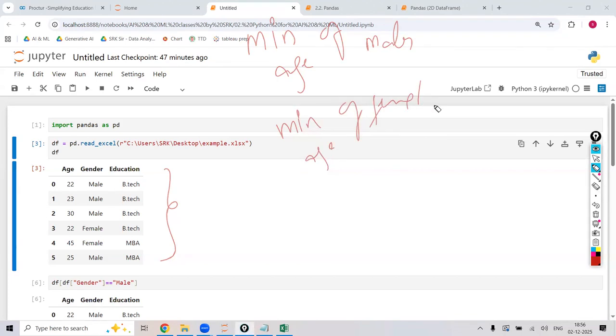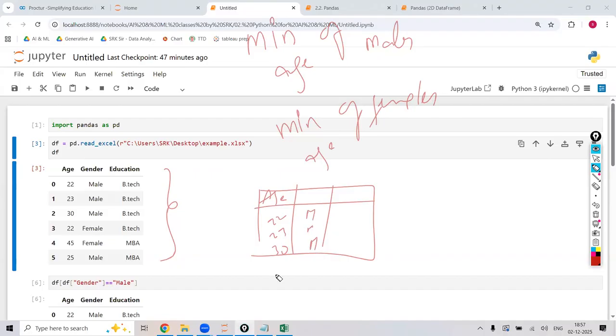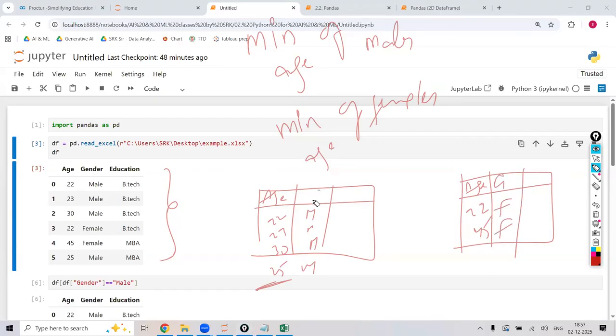Two questions. Now first you are going to separate the male data. What is the male data in this, miss? 22, 23, 30, along with the 25, these are all male. Now in this, what is the minimum value, miss? 22. Similarly for females, 22 and 45, where the gender is female. Here the gender is male, male, male, and female, female. What is the minimum value in gender male, miss? 22. What is the minimum value of female, miss? 22. How do I get that, miss?